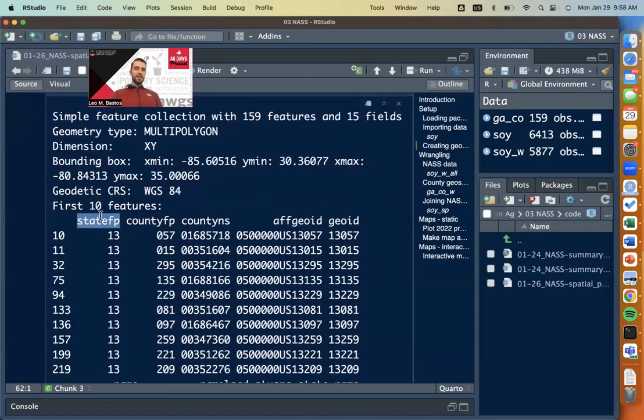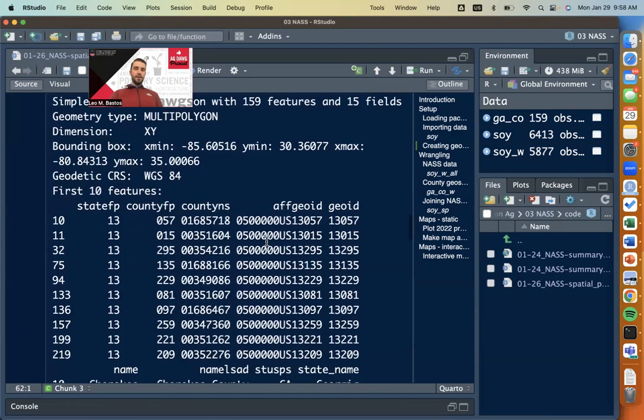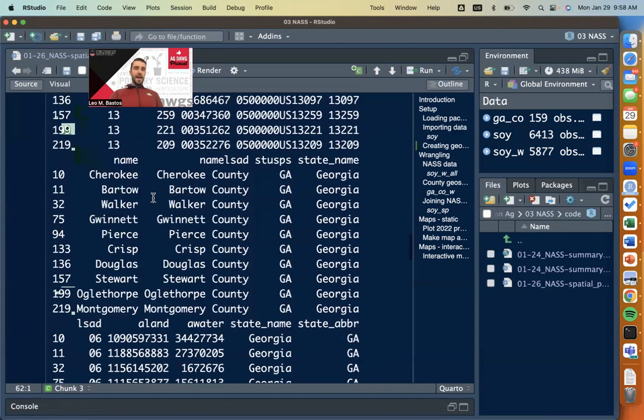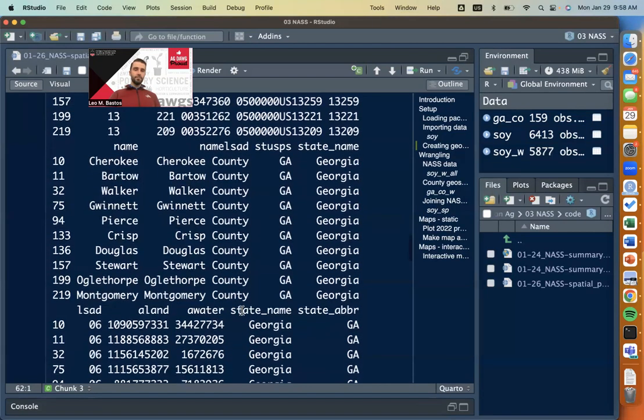So it has state FP, county FP, and some other information. Notice how it has a column called name, and this is the actual name of that county. And notice how it is written here: uppercase, only the first letter, and then the rest is lowercase. This is going to be important in a second, and that's why I'm pointing it out.